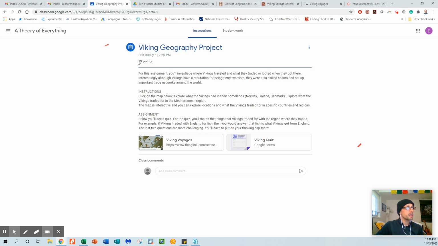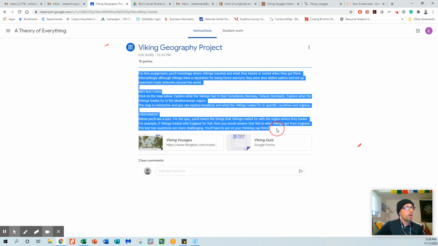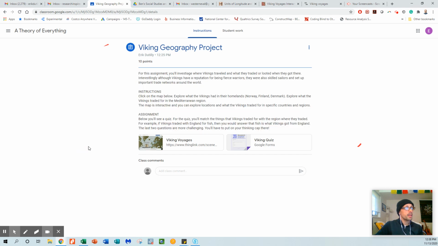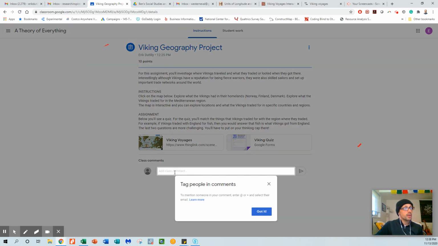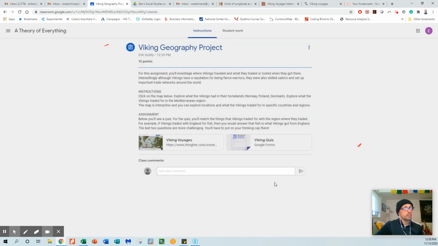We have the points at the top, who posted it, and the name of the assignment. Inside this text area are all the instructions, explaining what we're doing and the point of the assignment. Down here, we can also add different types of comments, whatever I want to do there as the teacher. Inside of this then will be some of the assignments.